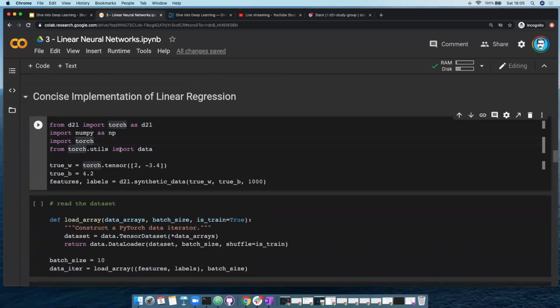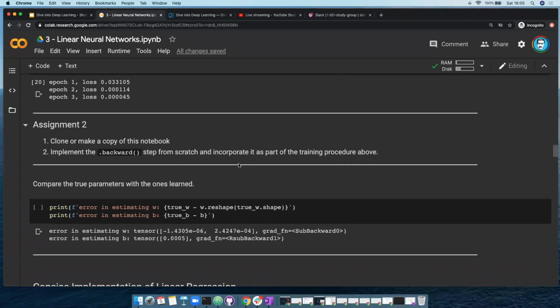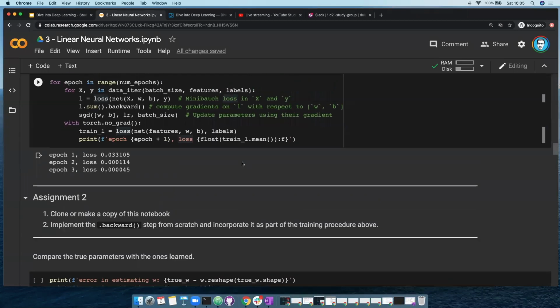Okay, so concise implementation of linear regression. Now this one was from scratch, right? Even though it claims it's from scratch, it's not really from scratch, because I think this is the most important step, which this one leverages the functionalities in PyTorch. But if you can implement that function on your own, I think you're very far into learning about deep neural networks. Very important step.